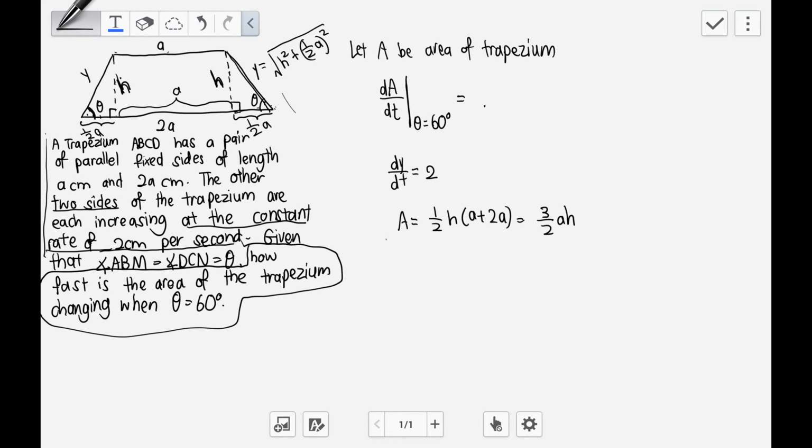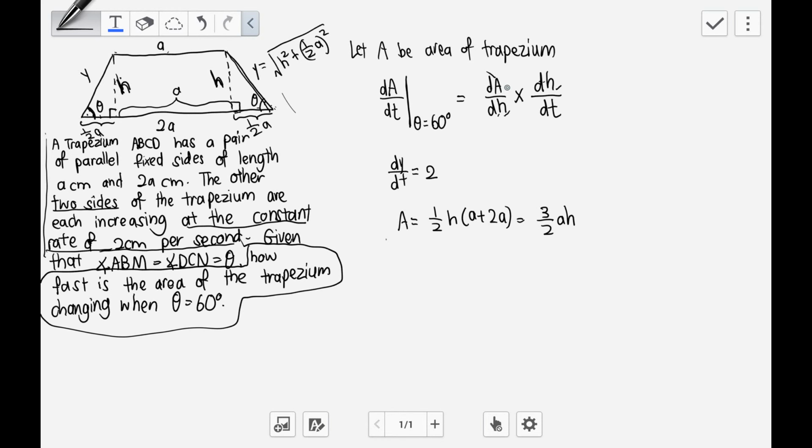So if we have this, and we know that we want dA dt, the intuition is that we have to find dA dh, because A can be differentiated with respect to h. We want dA dh, how do we get to dA dt? dA is here, so dA must be on top, and then we want dt below. The connecting one is dh, so that this would cancel away with this, and then we get back to dA dt.